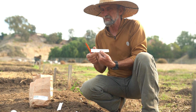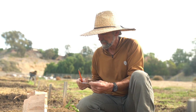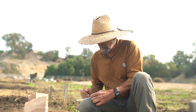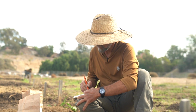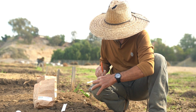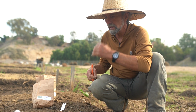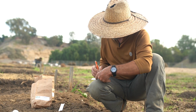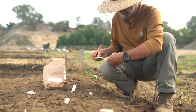These are my real expensive name plant tags. These are mini blinds. Looks really good. PVC mini blinds, the ones sticking out of your neighbor's trash can every week or so. So, Romanian red. And I try to write in big letters so I can see what it is as I walk by. I'm gonna put the date, where it came from, Fillory Farm, and that's it.